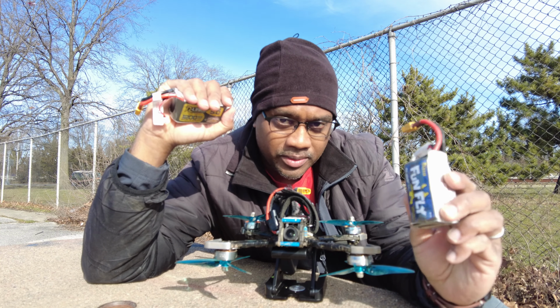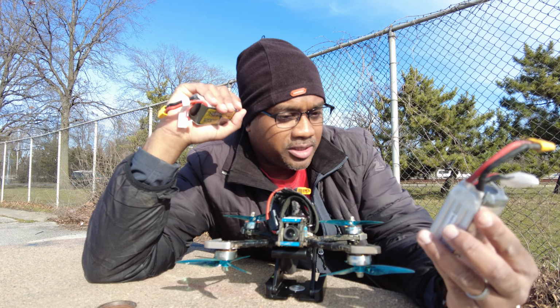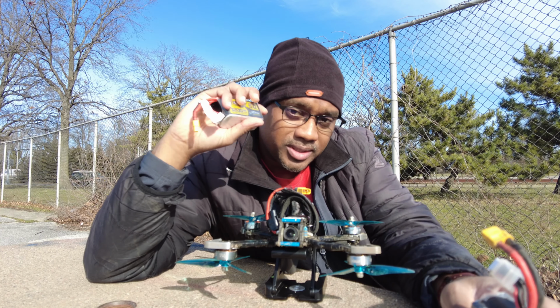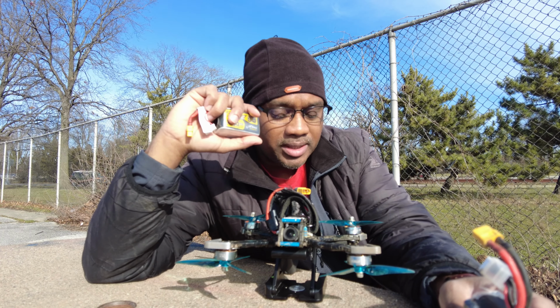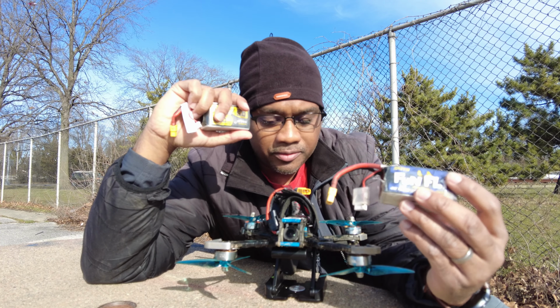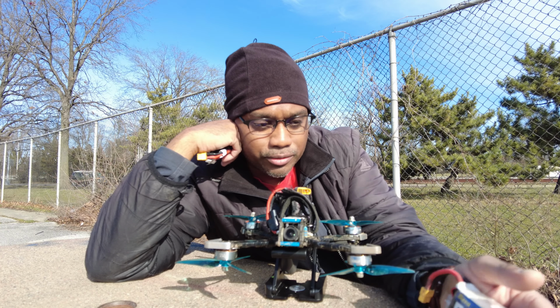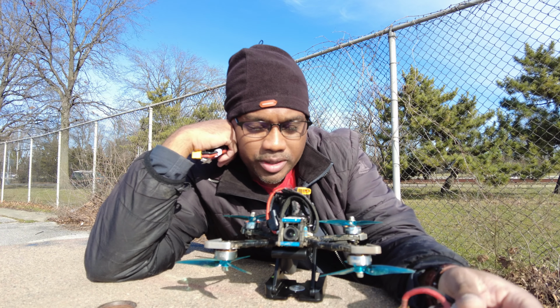And the 4S, I like the way it flies already. I just need some tuning to get out the prop wash and I should be fine. So yeah, my next build is definitely gonna be 6S. I'm jumping on the 6S bandwagon, but I'm not abandoning the 4S. I'll still be using 4S for this quad because I just like how it rips at the top end and just screams through the air.